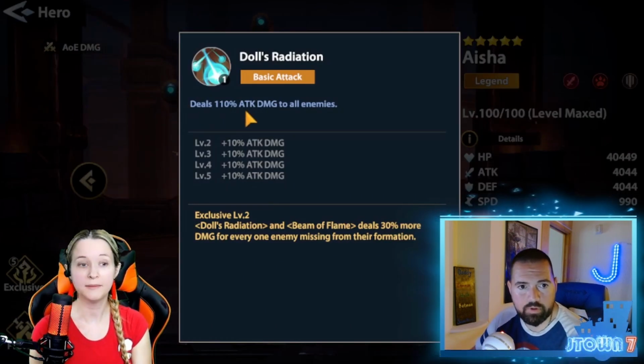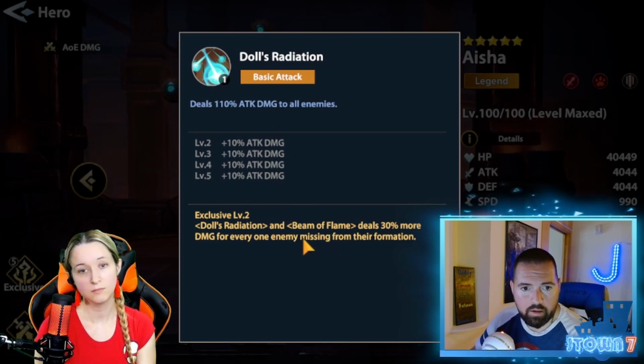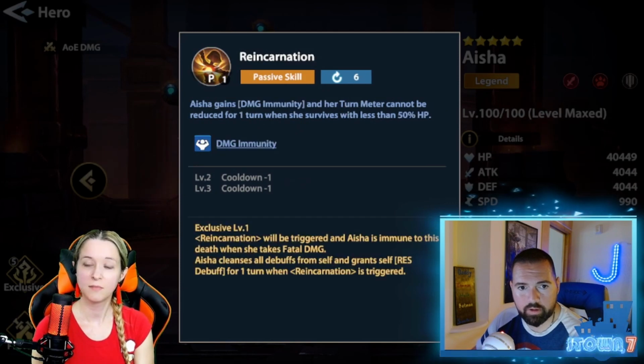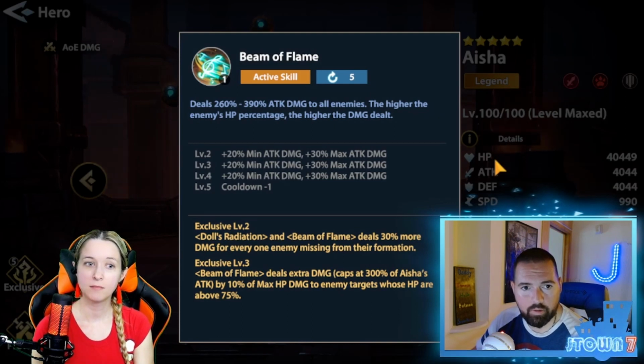Like, this is 110%. It goes up to 150% to all enemies. And it can deal 30% more if you've exclusived her, but she's a legendary, so it's probably not going to happen very often. That's a chunky one there for a single target, not bad. And then she can be damage immune, so those are good qualities in a carry.